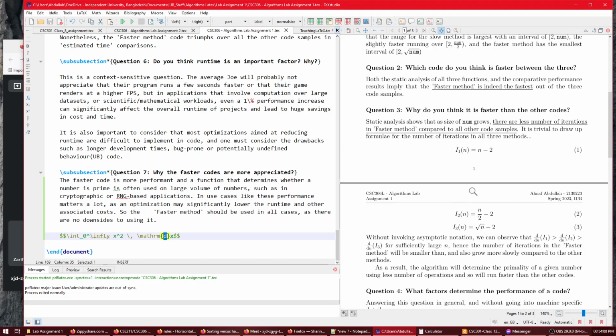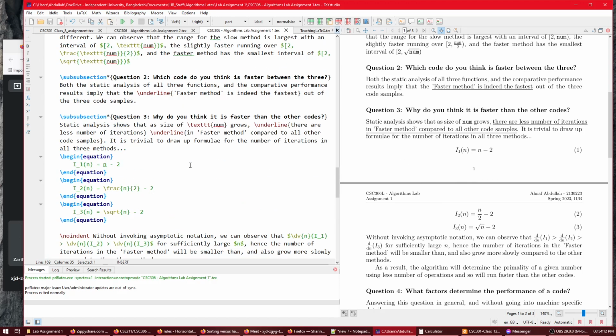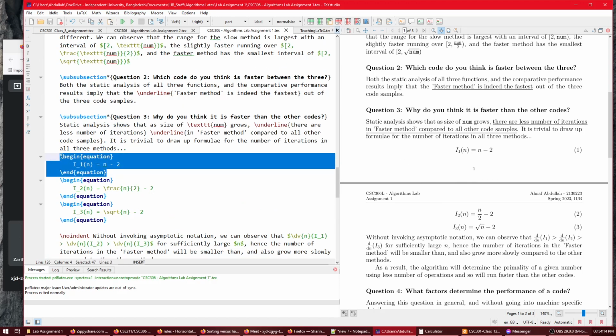So the equation that we write here in the middle is done by using the equation environment, understand? When you use the equation environment, it does two things. First of all, everything inside the equation environment is centered and in math mode, and secondly a number is associated with it so that you can refer to it at any time, right?